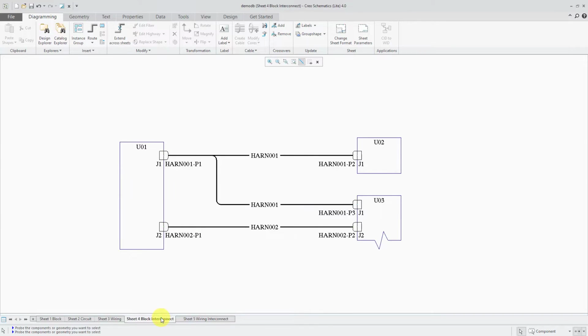So it represents different levels of complexity that you can use. And you can go from block interconnect to circuit interconnect to wiring interconnect diagram, or you could go right from block interconnect to wiring interconnect. And while I have used the block interconnect diagram to wiring interconnect diagram, which is referred to as the BID-WID process, I honestly find it a bit of overkill, just because it requires an immense amount of setup and making sure that all the properties are defined properly.